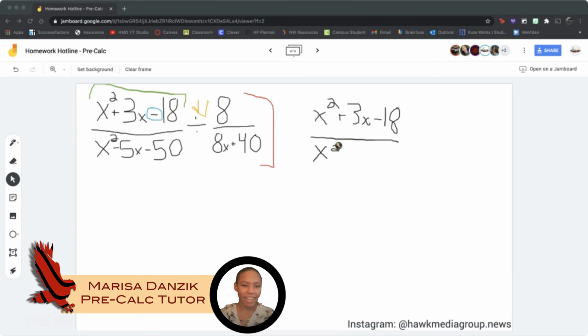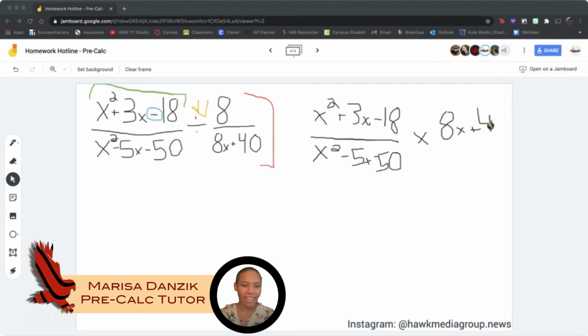And I'm going to take this as slowly as possible so people who've never done this before can maybe catch on. And also people who, like me, have a test today or tomorrow. So change this sign, that's what I meant by change. Keep this section, change the sign, and then flip this entire one so your denominator's on top and your numerator goes to the bottom.